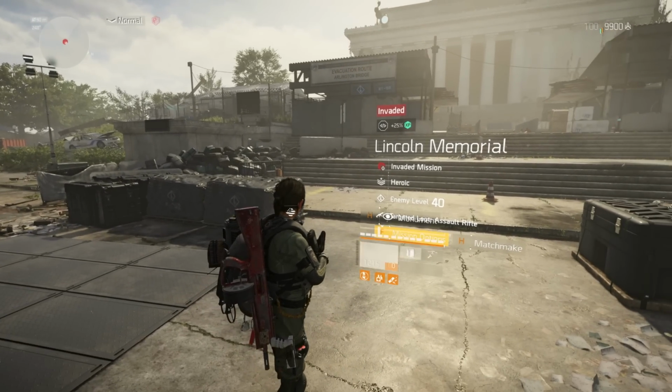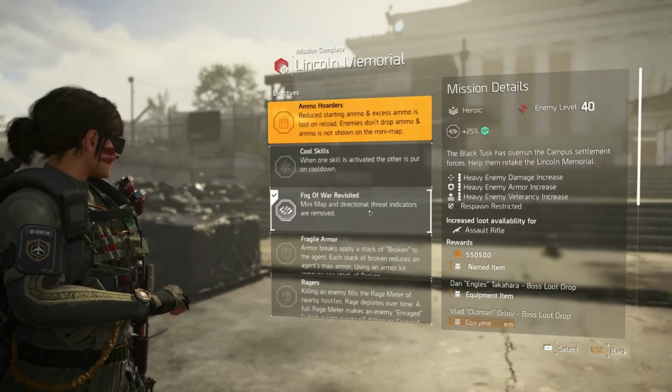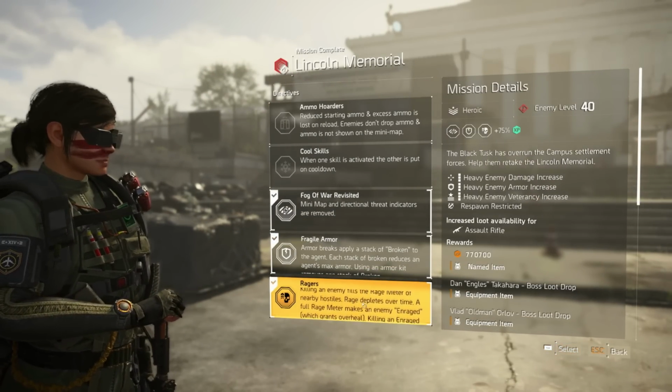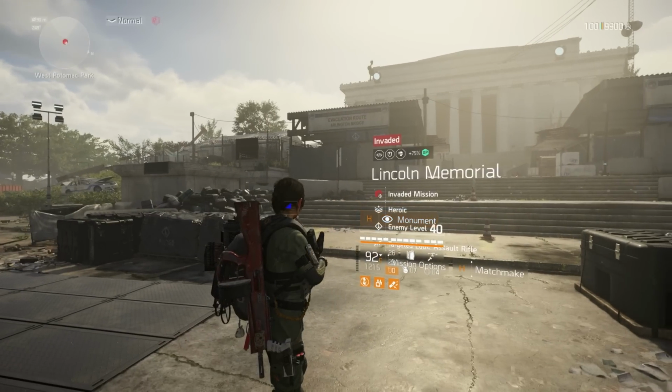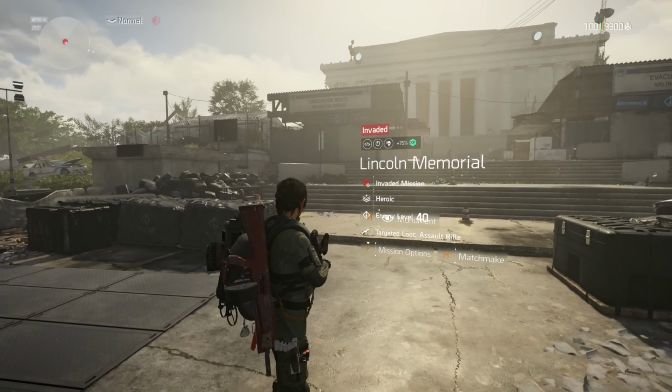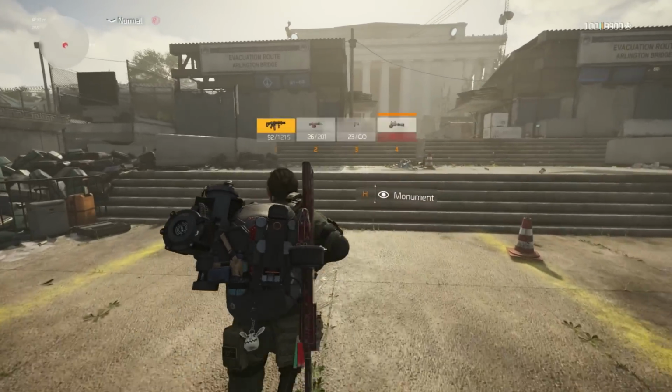Right, let's give this a go. Let's have a look at what directives we can put on. I don't like putting fragile armor on and rages, but we'll put it on. Rages gives them more life, so that will hopefully showcase the build a little bit better than just running it maybe in heroic. All right, let's go in and give this a go.